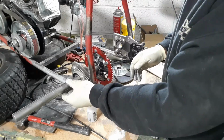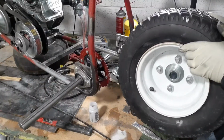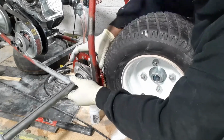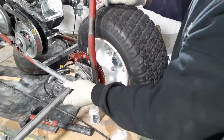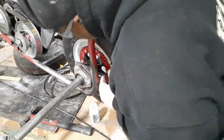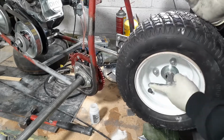And I like to put a little bit of anti-seize lube on there, so everything fits kind of tight. The anti-seize lube will help you adjust everything on the axle where you want it without you fighting too much. You gotta put the sprocket on first. A little bit more lube on the wheel.